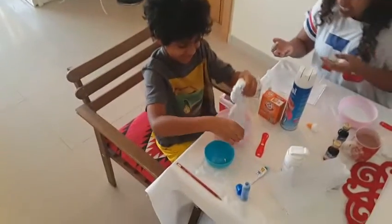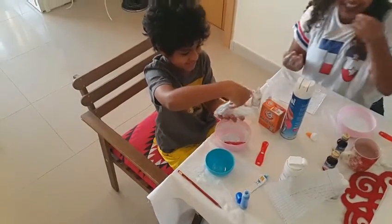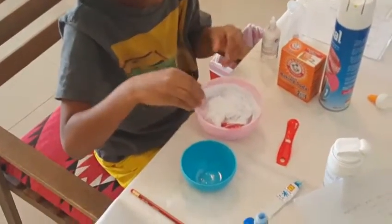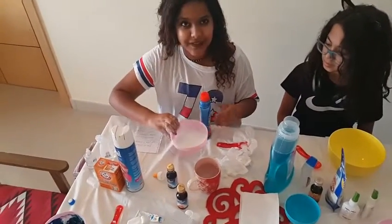I want that. Make an animal. I want to feel it. It's so wet. Oh my god, it feels so good. Pass it around. Oh wait, I forgot to add some color. Let's do this one. My brother went to get some gloves. I'm gonna continue on with mine, but as you guys can see, it's a fail.